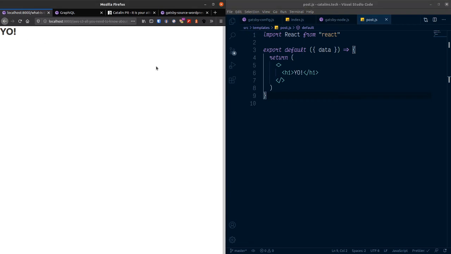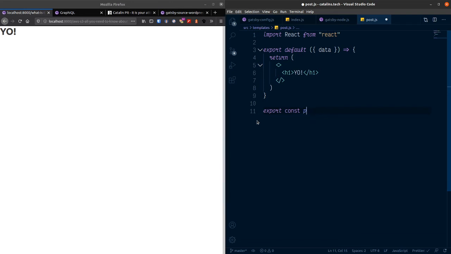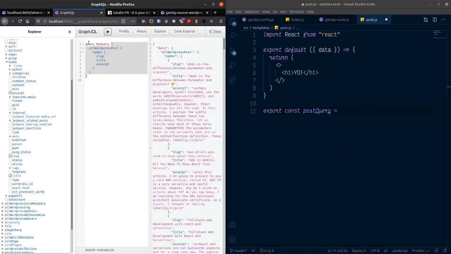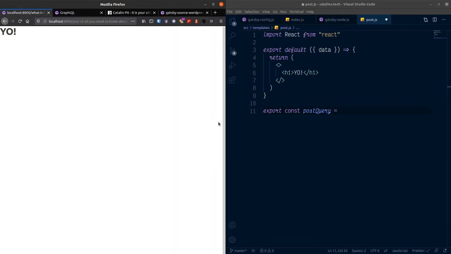So now going to need to have a very specific post GraphQL query for this, which is going to be a post query, much the same as we did for the index page, but this is going to take in the slug which has been passed to it by the context from Gatsby Node here, and then we're going to use that to query for the path in Gatsby in WordPress page here. So let's go ahead and build this out quickly.